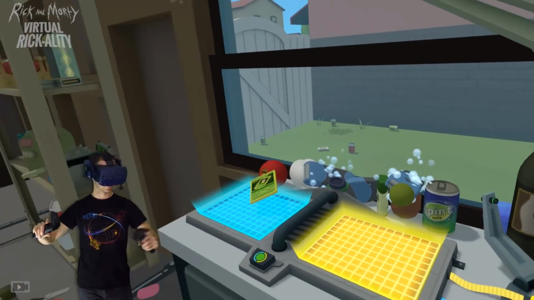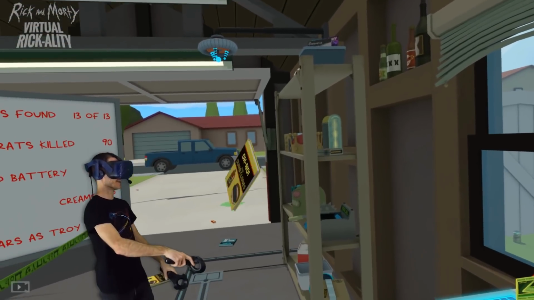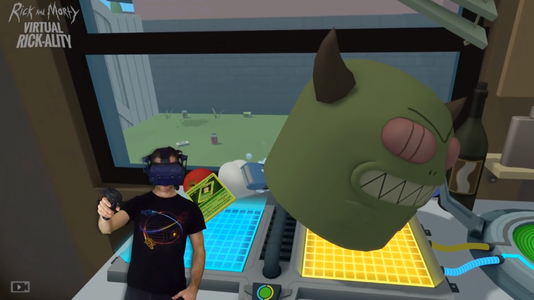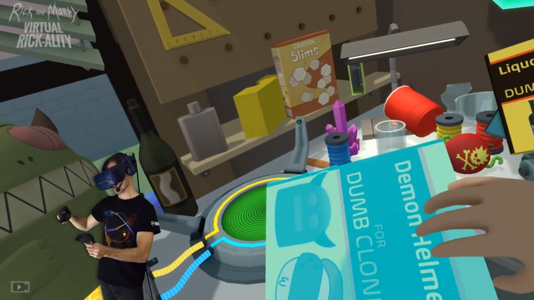Nope. Eyeball for doofuses. Now we go on the mad quest to try and combine this with everything. I don't know, man. I don't know. Maybe the evil head? Let's try this. What do we get? No, demon helmet.